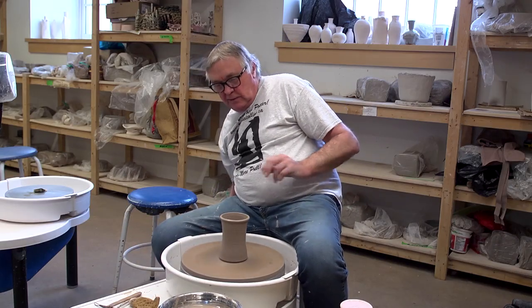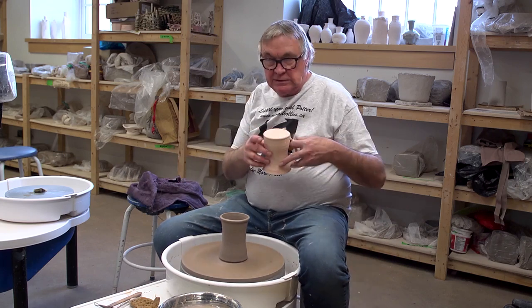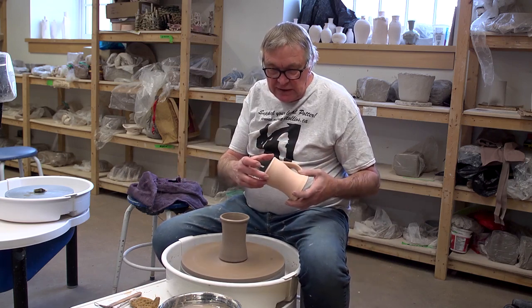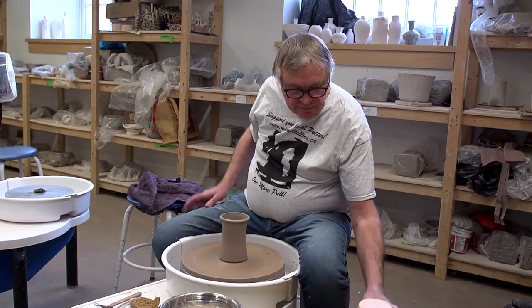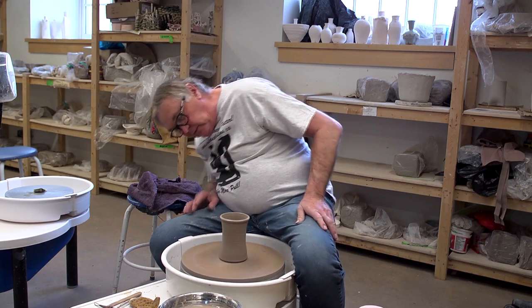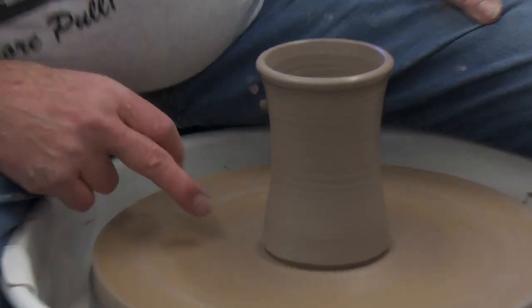And that means that we don't have to turn our pot over, recenter it on the wheel, and trim it when it's dry. Well, it's leather hard, I can just take my thumb and just run around the bottom here and smooth that off. So that'll save you a lot of time. It gives you a nice, smoother lip for drinking with your piece, and gives you a nice bottom.